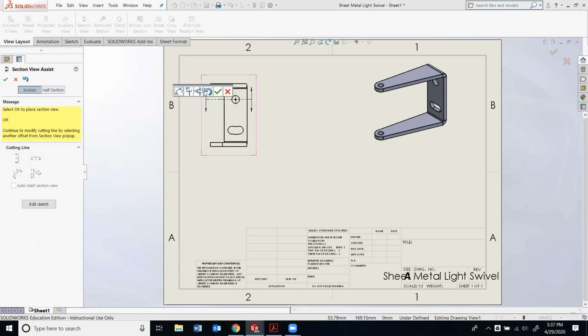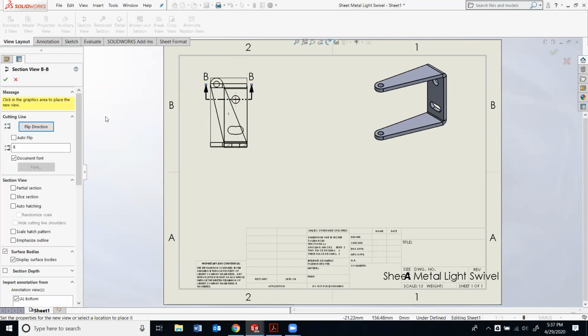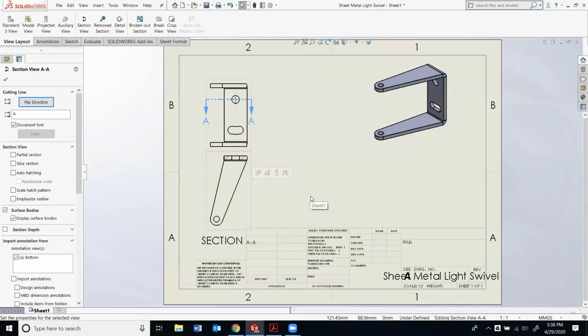We're not going to do any customizing to it, so we're going to hit the green check mark. And we want to hit the flip direction button over here on the left to flip it pointing down. Now, the more times you do this, the first time it was AA, now it's BB, and it will go CC, DD, but you can actually customize it and make it say A anyway. And then I'll never know it took you 2 or 3 tries to get it.